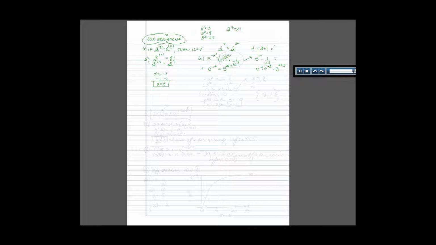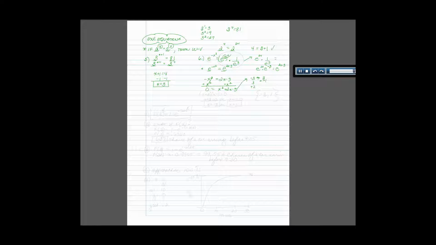Now, why did I have to go through all that? Because I want my bases to match. Therefore, now that they do, negative x squared is equal to 2x minus 3. All right, I'm going to add an x squared to both sides, and I end up with 0 equals x squared plus 2x minus 3. And now I have to factor that. What are factors of negative 3 that combine to make positive 2? That would be 3 and negative 1.